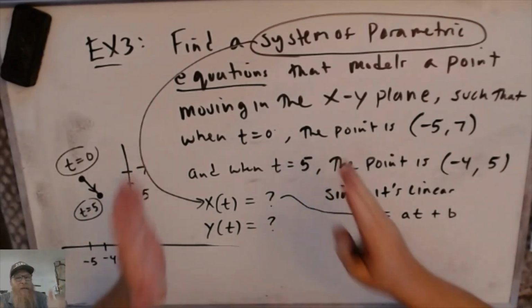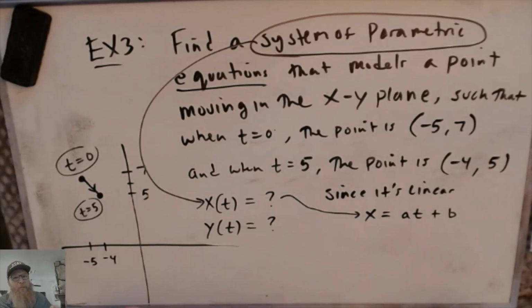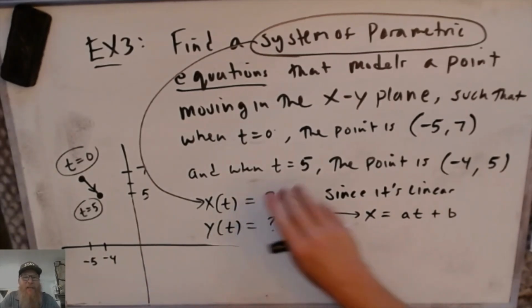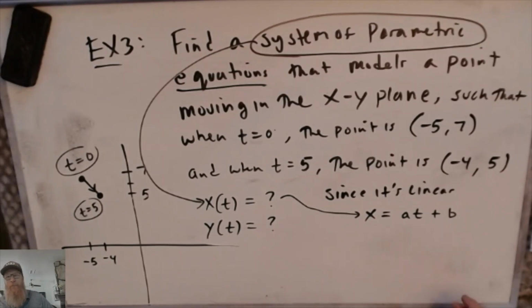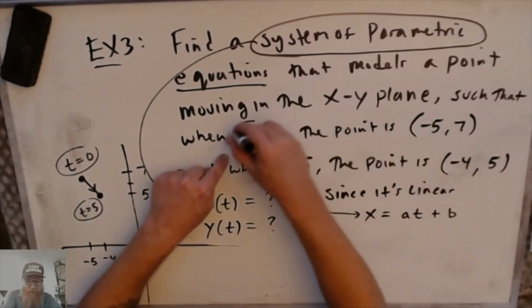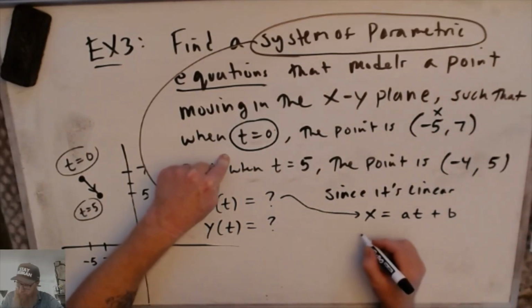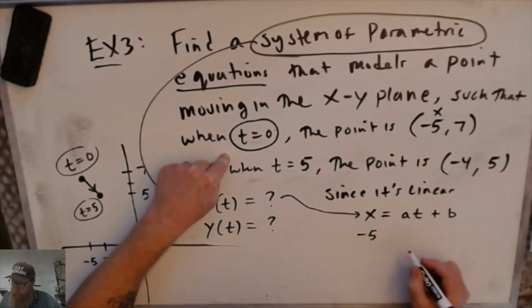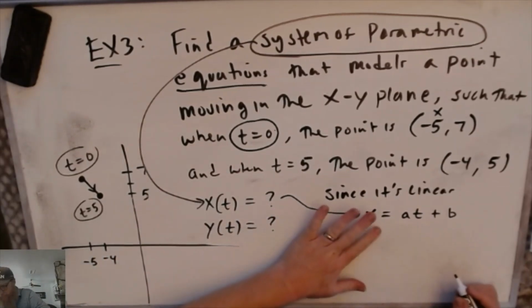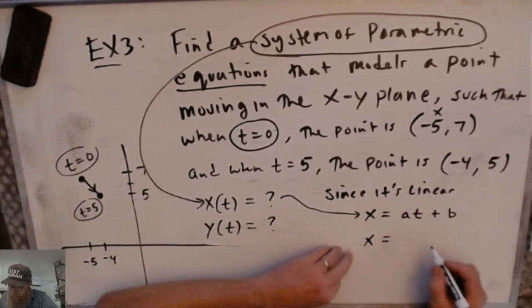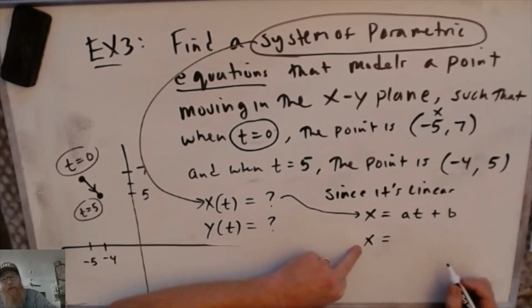But you've been trained since a young person, probably 12, 13 years old, to solve for x. So I just want to stick with what you've been trained to do. And we typically think of functions as functions of x anyway. So this is a function of t. All right, x is a function of t. All right. So what do we know? We know that at t equals 0, x is negative 5. So that means, now I don't want to substitute x to be negative 5.